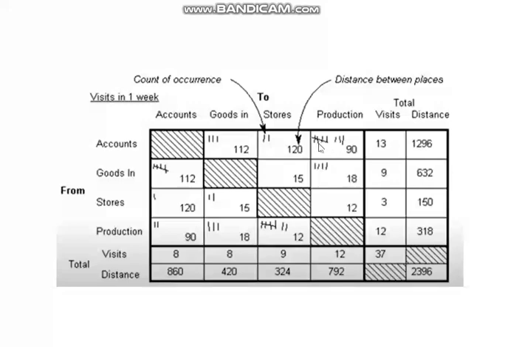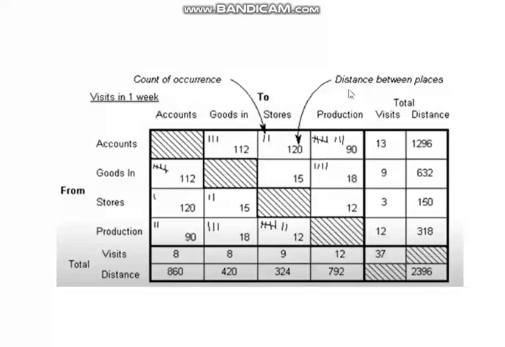As in frequency distribution you must have studied. Okay, and this is 5 and 3 is 3, 8 times. That means from production you have started, gone 8 times to accounts. From stores you have gone to accounts 2 times. From goods you have gone to accounts 3 times. Like that it is. Okay, so afterwards, what you can do is 1 2 3 4 5, 5 and 8, 13. So here you can write the number 13.